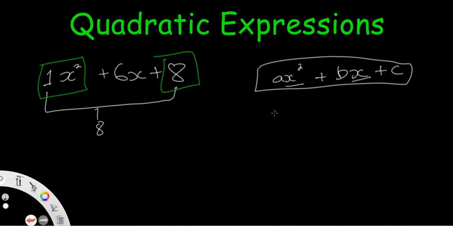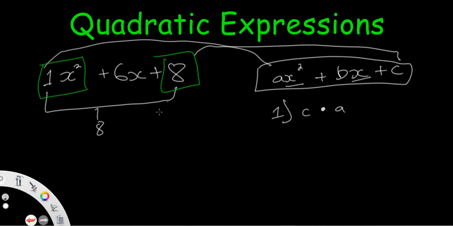So we multiply c with a, that's the first step, right? C times a. Here c corresponds to 8, and a corresponds to 1. If we multiply them, we are going to get 8. Now we have to deal with two numbers. As I told you before, our main goal is to make this 3-component equation into something like 4 components so that we can group it and then we can finally factorize it.